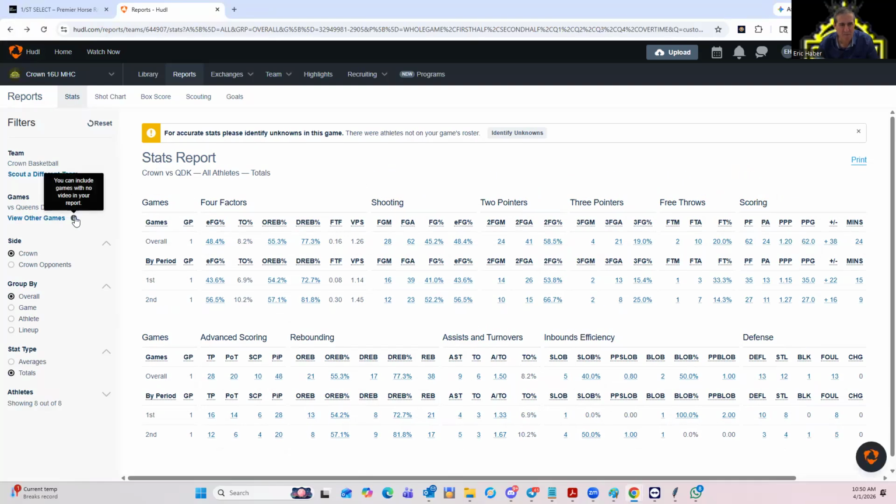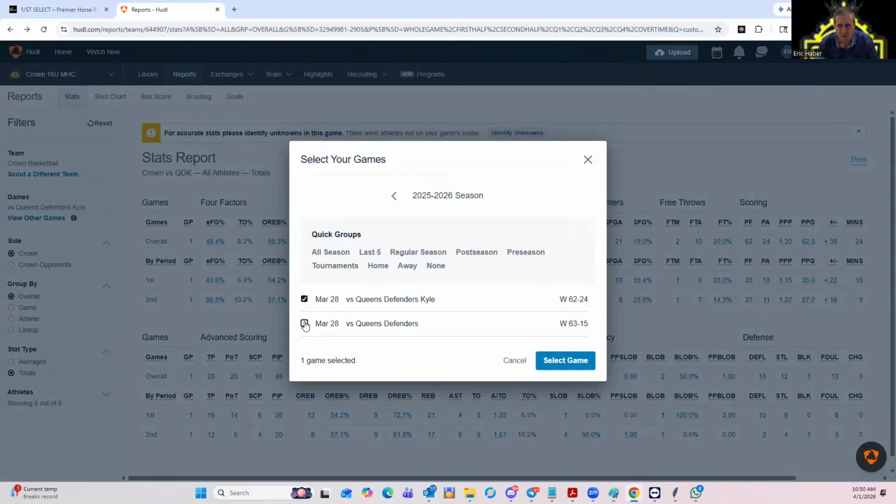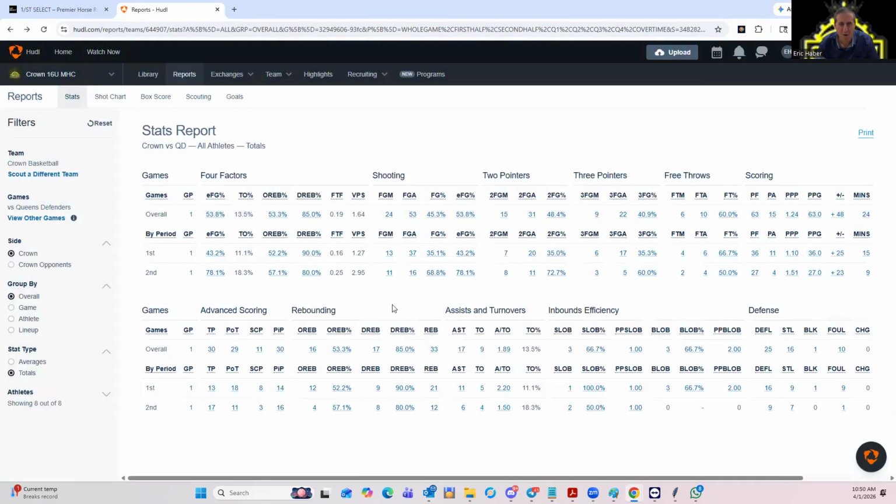First one we're going to look at. This is the first game. This is what I was there for when you guys were wearing blue. Okay, so here your effective field goal percentage was 53.8%, which is good. This is exactly what you need. I've literally no problem with this.